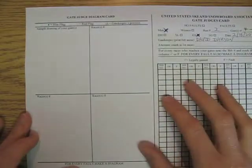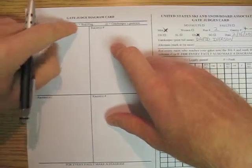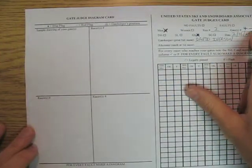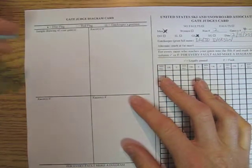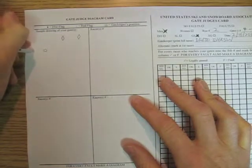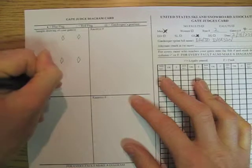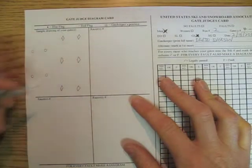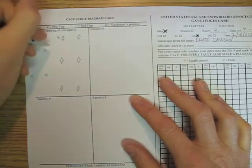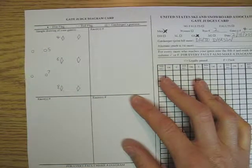Okay, now this is really critical on the back. So blue flags are diamonds, red flags are circles, and the @ sign is the gatekeeper's position. Okay, so I had 4, 5, 6, 7, and 8. And so let's say I started with a blue flag, and the blue flag goes like this, and then I've got red, blue, red, blue. So we're going to just do it really nice and easy. And we're going to say that my first blue gate was 4, 5, 6, 7, 8. So there's my gates, 4, 5, 6, 7, 8.